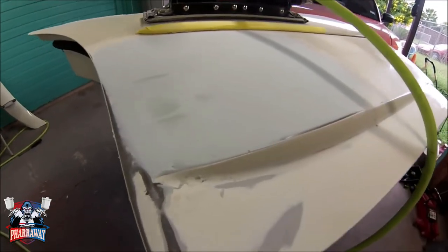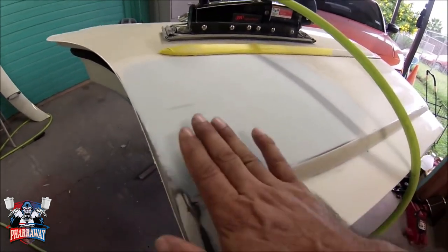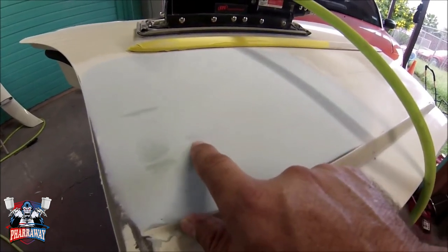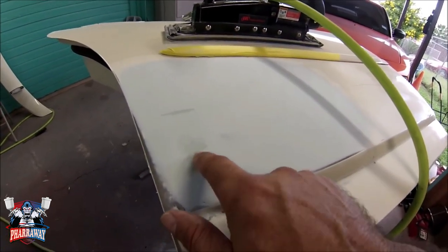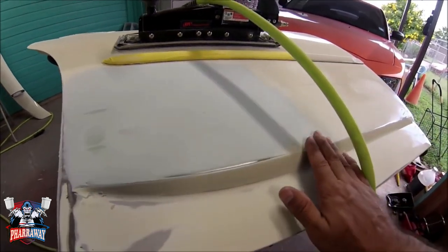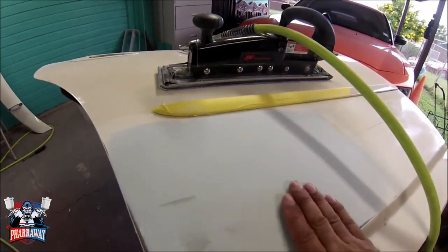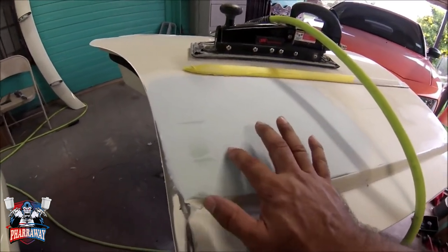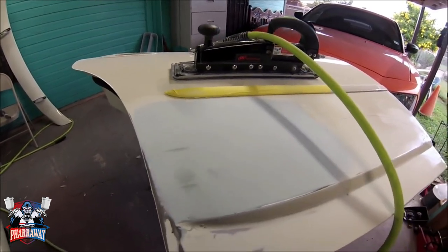Alright guys, I don't know if you can tell, but right here, there's still a dip in there. I'm already getting close to hitting the metal, so I need to add a little bit more body filler here. Right here, it's getting there, so I'm just going to continue as close as I can get without hitting the metal, and continue from there.